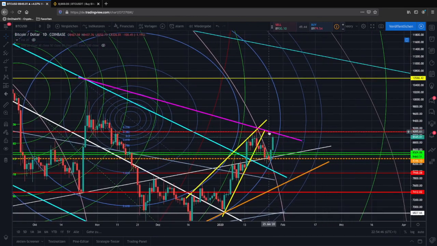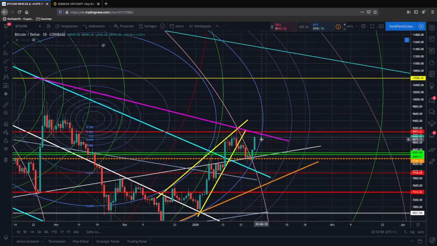So in my opinion, from what I just told you about this pink line and this red line right here, and as you can see here, we have an intersection. This will be a very strong resistance, and so this is at 9,100. So something that could happen is that we come up to 9,100 and have a big problem, all right? And we have a big problem and can't get above it.